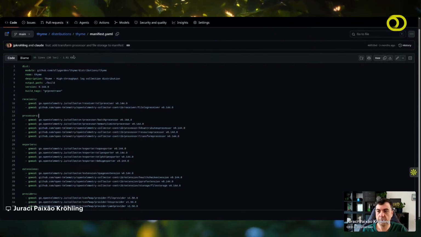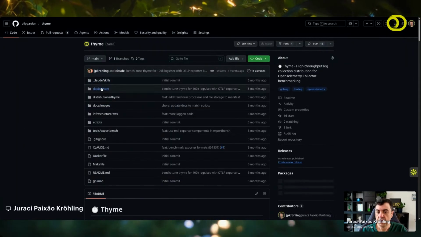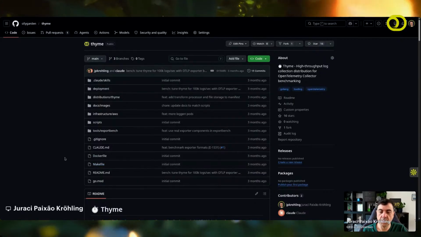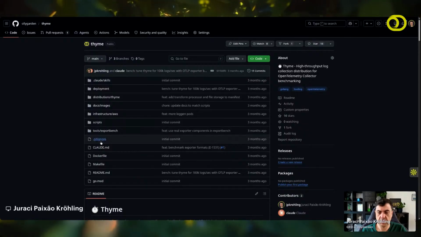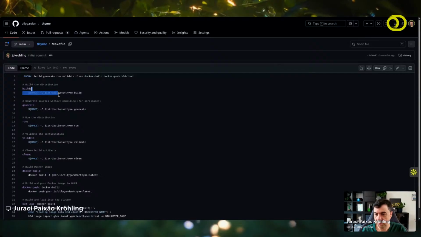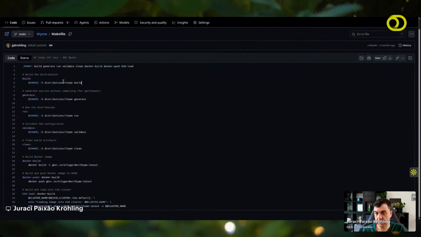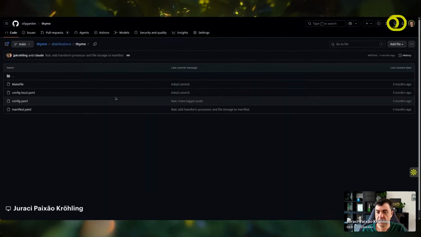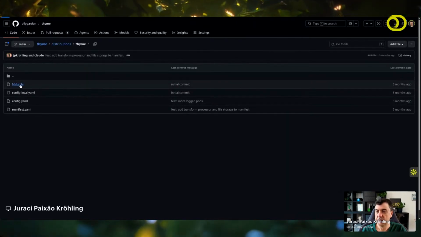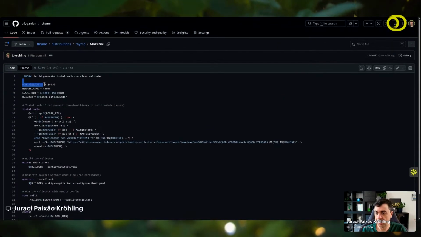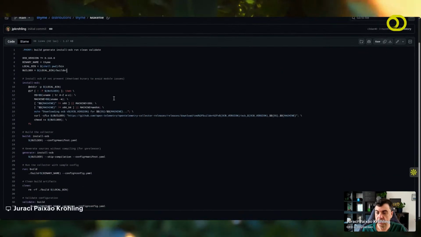Here we have those examples: a Dockerfile, and the Makefile that shows how to do the compilation and the configuration. In the Makefile, we have make distributions, make time, basically. Then within distributions/time, we have a Makefile that shows how to do things, like how to install OCB. We are installing the previous version of Tulip, and so on and so forth.